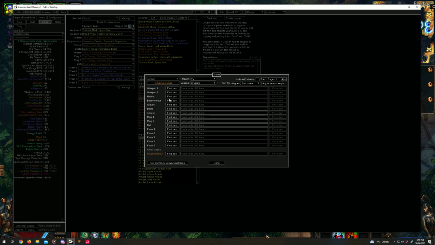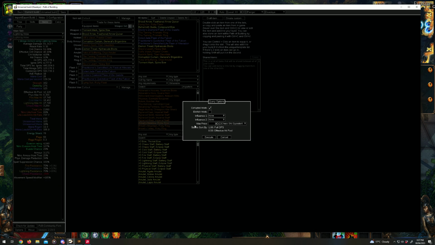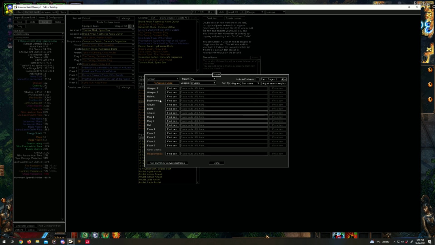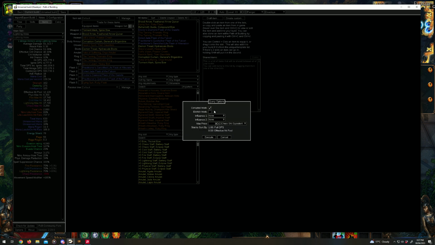If we wanted to find an upgrade for it, you can go find best, whether you want corrupted mods or eldritch mods, or a particular influence on it, you can select those as well, and your maximum price. So if you've only got, say, 100 chaos, you can go chaos, divines, whatever you want, then you go execute.